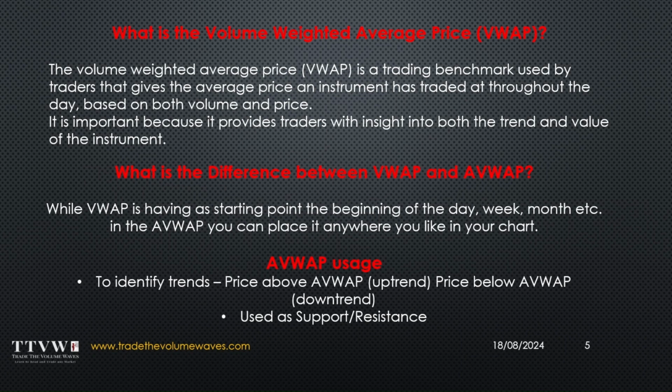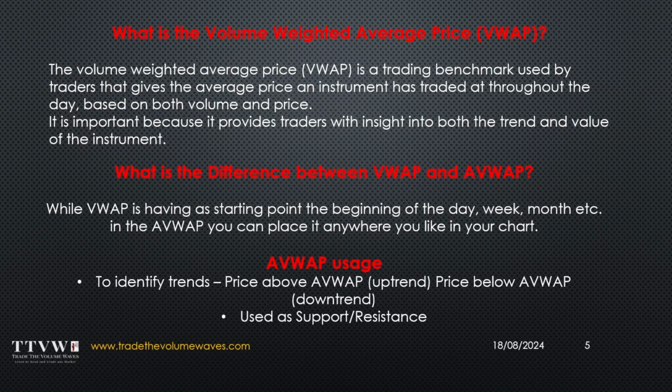So what is the volume weighted average price, VWAP? The volume weighted average price is a trading benchmark used by traders that gives the average price an instrument has traded throughout the day based on both volume and price. This is very important because it provides traders an insight into both the trend and the value of the instrument.